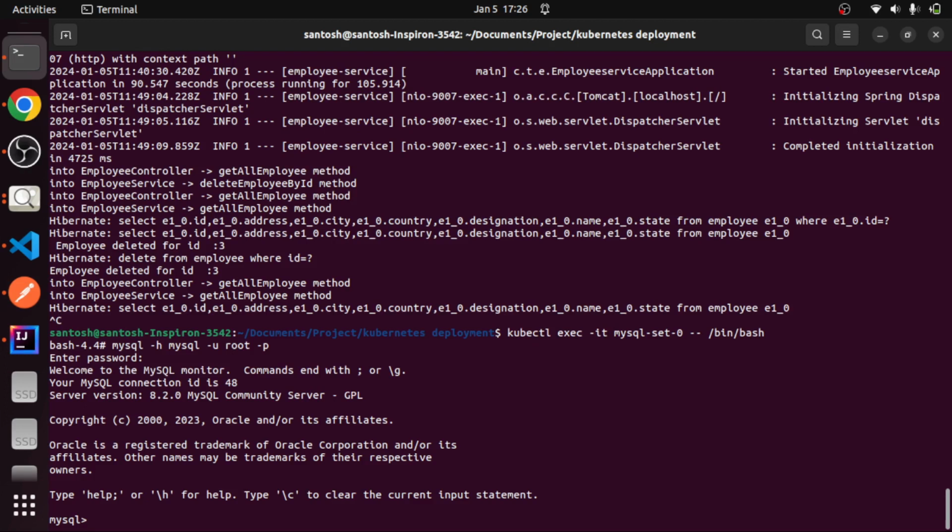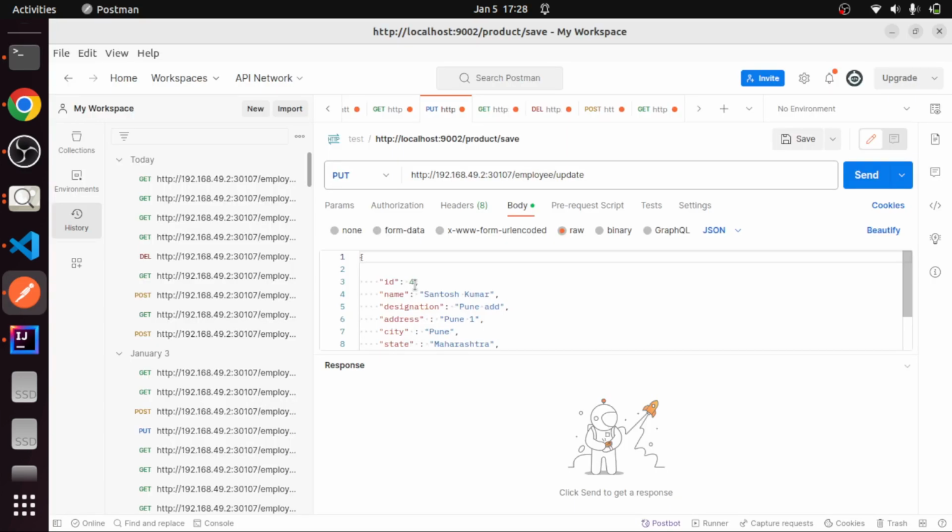Now if we want to update, suppose we want to update the data for id 4, and here Santosh Kumar, here designation, Pune, we can write that. Okay, we can write the designation as architect, for example, and we can write the address as Pune 2.